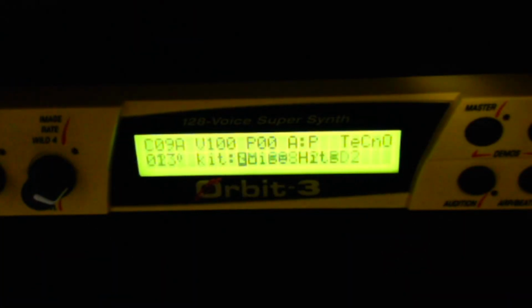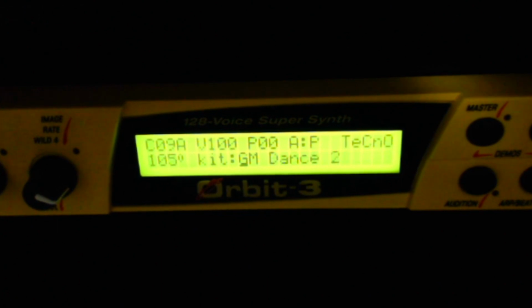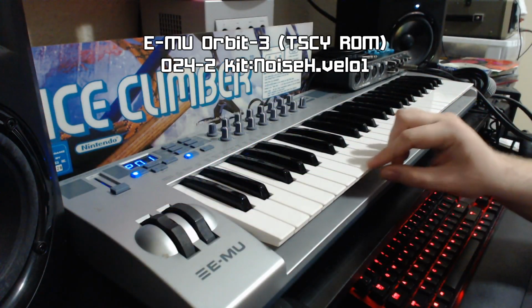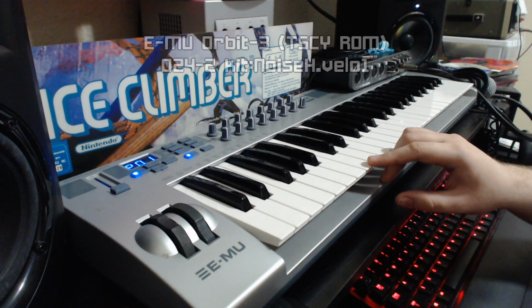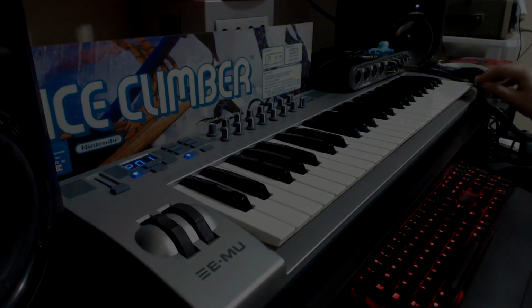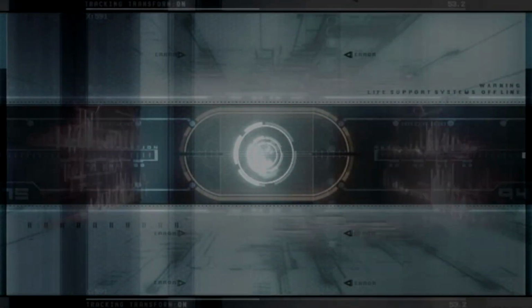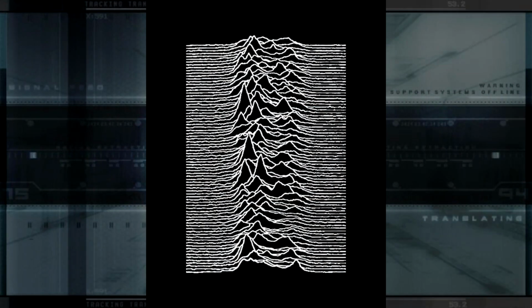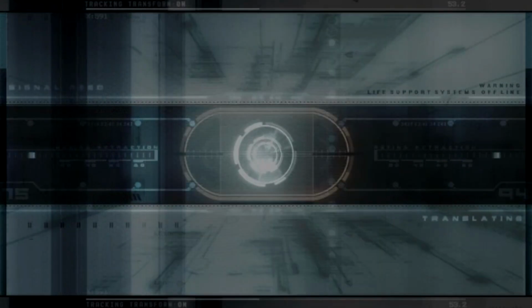Unlike the other noise hits patch, this one used for Torvus Bog is velocity sensitive and modulates a filter depending on how loud you play the note. This results in that characteristic resonant sound that was missing in the other preset. Not gonna lie, it kinda reminds me of the Joy Division song Insight off of their album Unknown Pleasures.